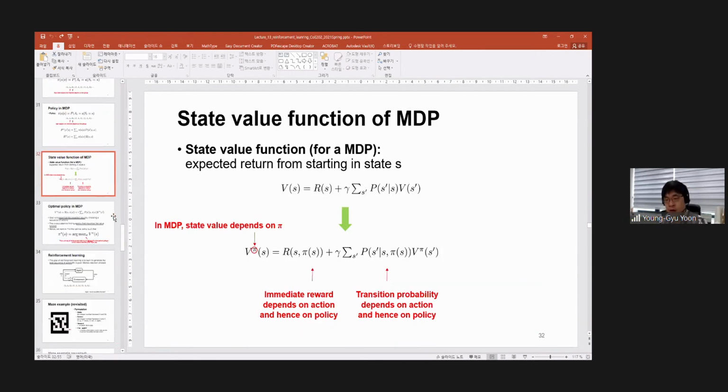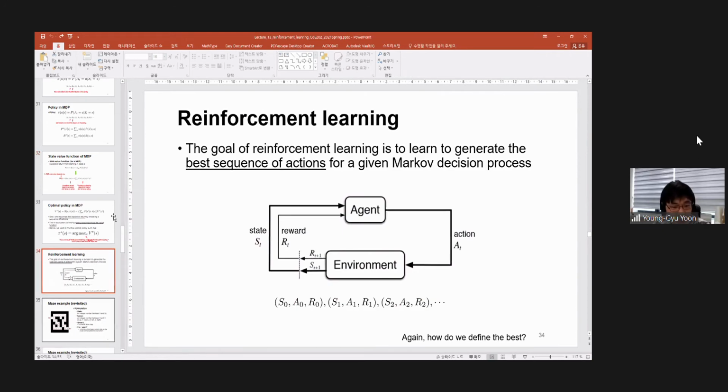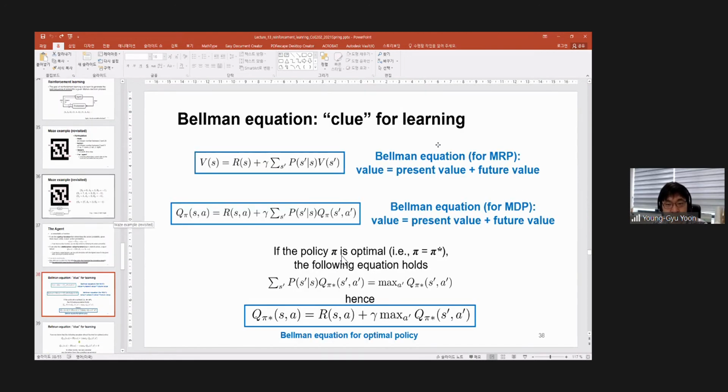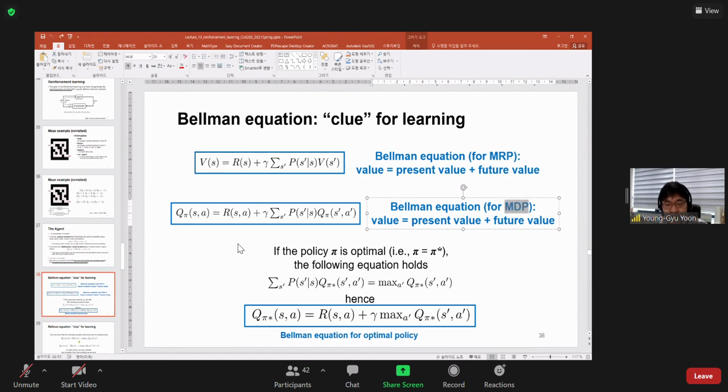Within this Bellman equation. This is the important thing in reinforcement learning. The Bellman equation for MRP, which was Markov reward process, or MDP, which is Markov decision process, simply says the value of a certain state and action pair equals the reward, or expected reward, you're going to immediately get plus the expected value of the future reward. That's all this Bellman equation is saying, nothing more than that. It is actually a very obvious thing. And the important part was here.